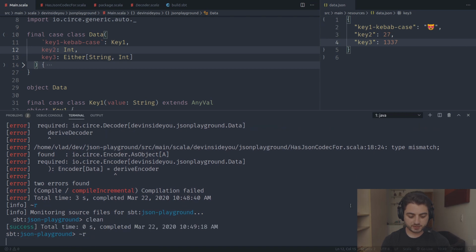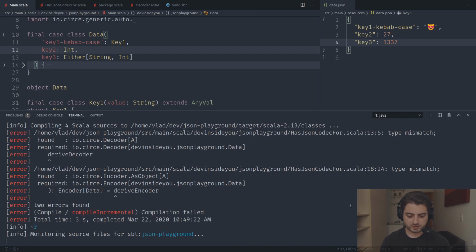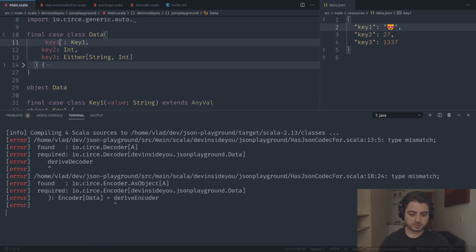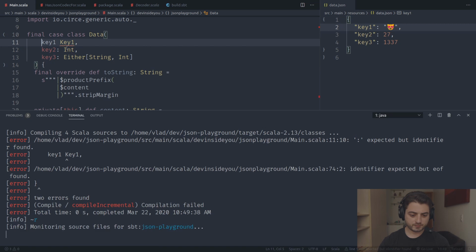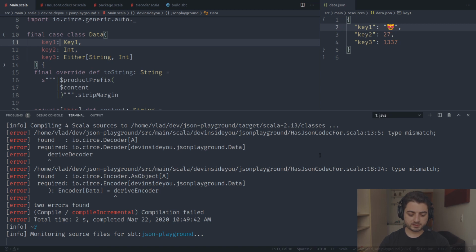Hold on, let me clean real quick. Let me run again. No, it still doesn't know how to do this. I wonder why. Let me also fix key1 just to be sure that it's not something weird. Okay, over here, key1. We don't need these. Column like that. I really have no idea why it can't do that. It was able to do this. In any case, I wanted to say that by default it does this, but it turns out that by default it doesn't do anything. I have no idea what changed in my setup between the preparation and actually showing it to you.